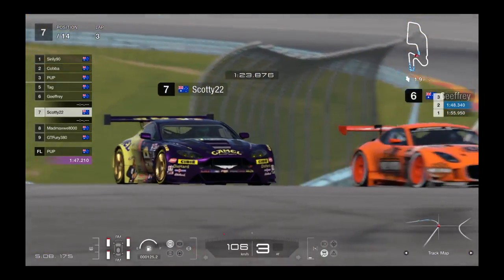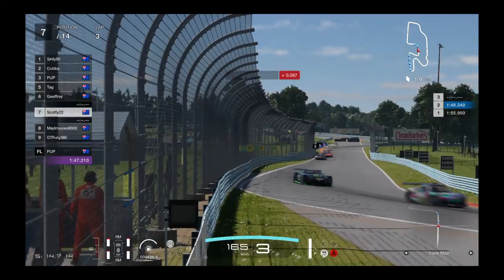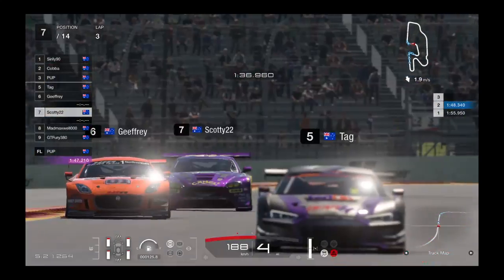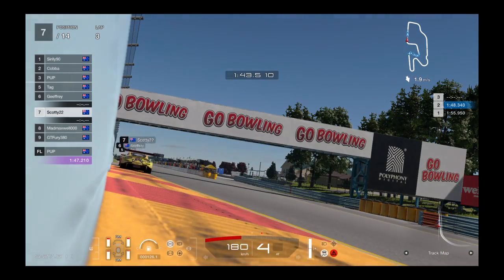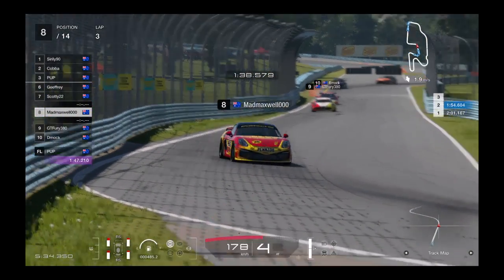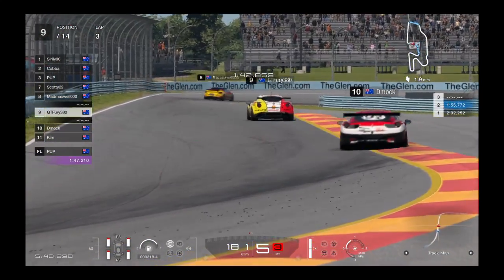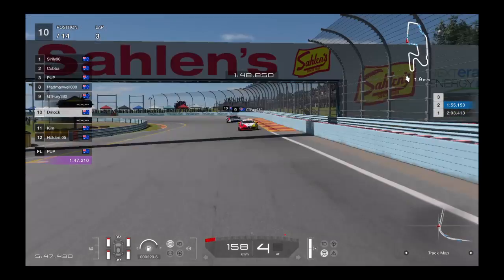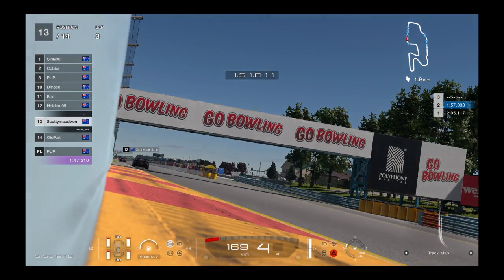22 looking a bit racy here at the moment. Pretty hard to pass there unless you go around the outside. Has to slot in. So look at the gap Mad Maxwell's opened up here early in the race. Must admit at the time it was a bit of a worry, very close to the foul line there. So the rest of the field starting to spread out there.